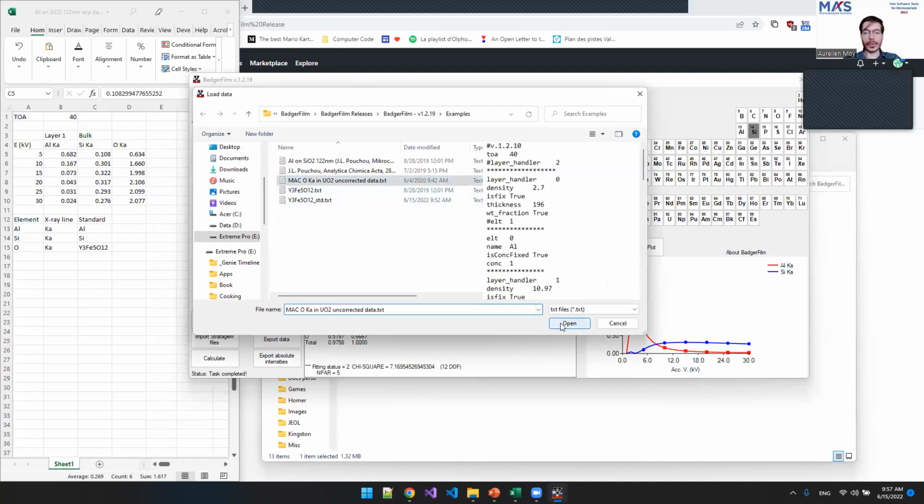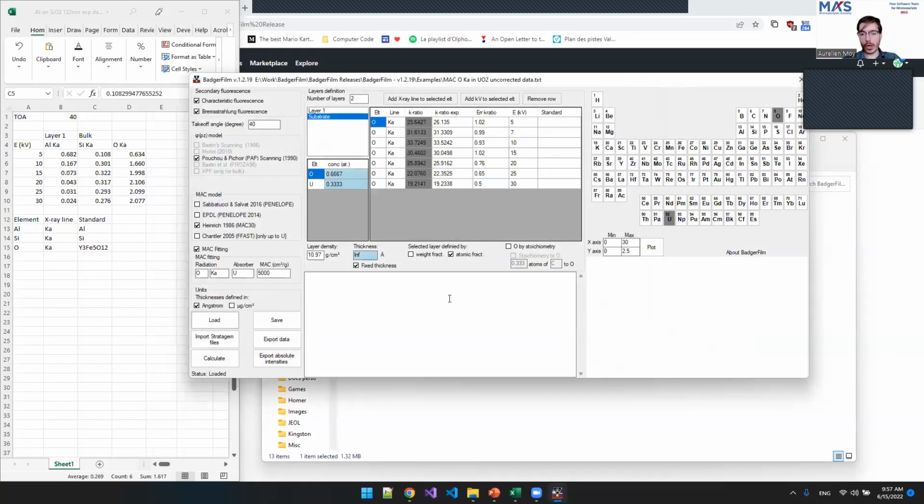Those are data that were acquired by Lifshitz and Palm on a uranium oxide sample. This is the oxygen K alpha line measured at different accelerating voltages. And their UO2 sample was actually coated with an aluminum layer. They measured the thickness.